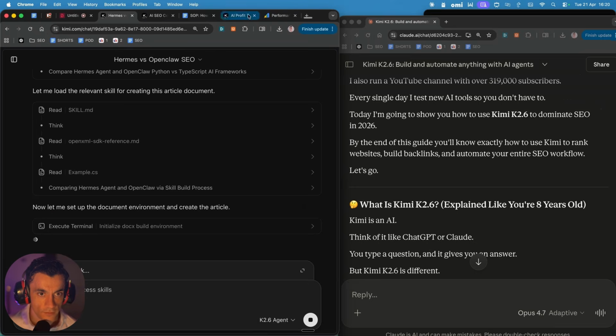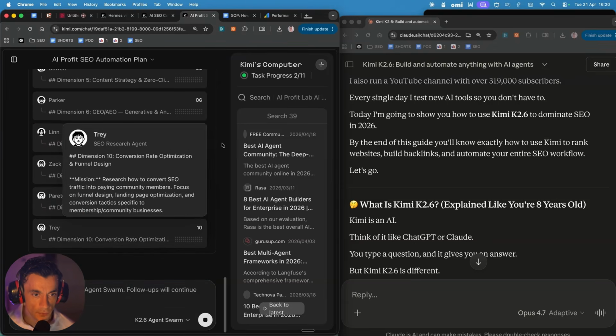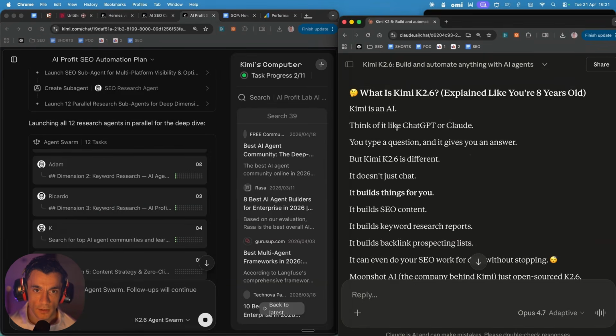So whilst we're waiting for these tasks to run, as you can see here, we'll watch the agents just work together. We'll actually get green dots once they've fully completed the task. You can see the progress over here. You can see what they've done and how far they are across the actual task. So in the meantime, let's talk about this, all right?